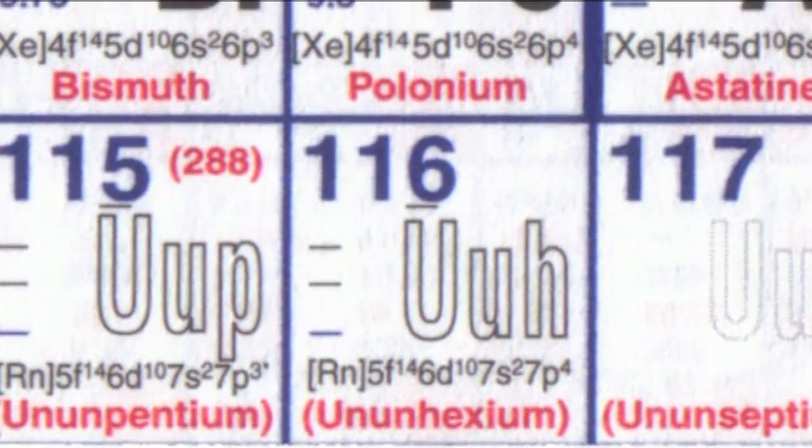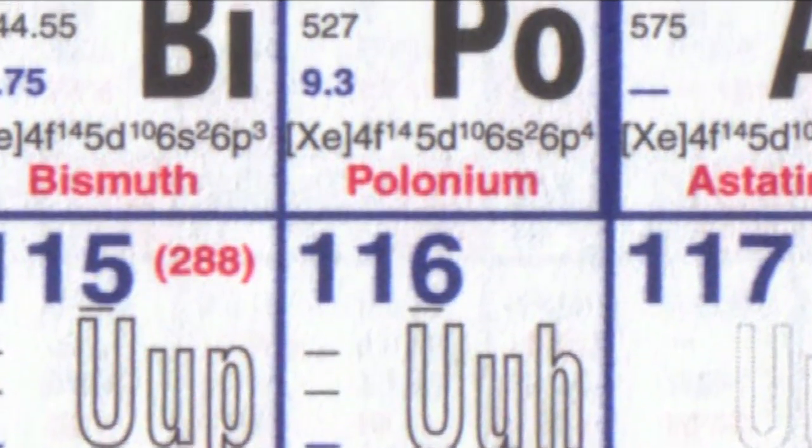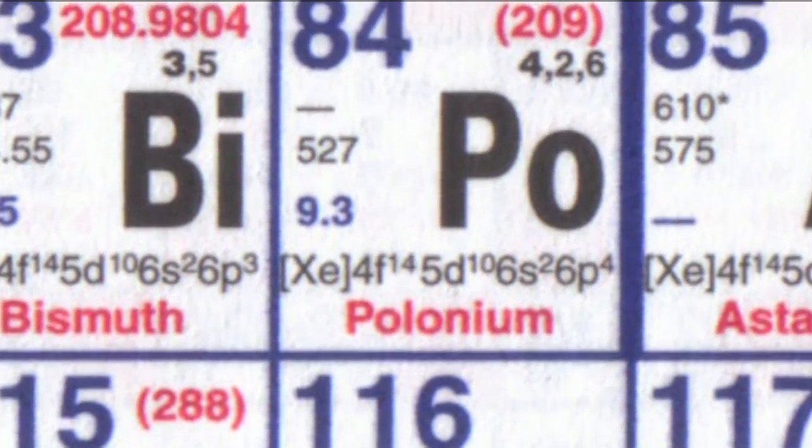Nobody knows what the chemistry of element 116 would be like. It would be like the chemistry of polonium, and polonium itself is a highly radioactive element, so chemists don't really know much about polonium's chemistry. I suspect that, as most elements are metallic at the bottom of the periodic table, element 116, if you could get enough atoms together at the same time, would also be metallic. But the real importance of element 116 is to study how it decays and for physicists to understand the forces that hold together these really large nuclei — in some ways easier to study than conventional elements like sodium, where everything is held so tightly that you can't easily watch them decay.